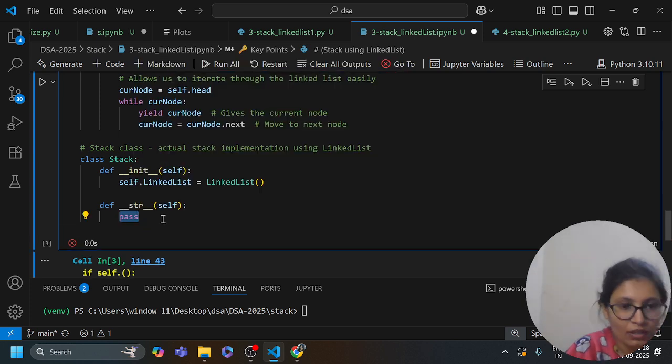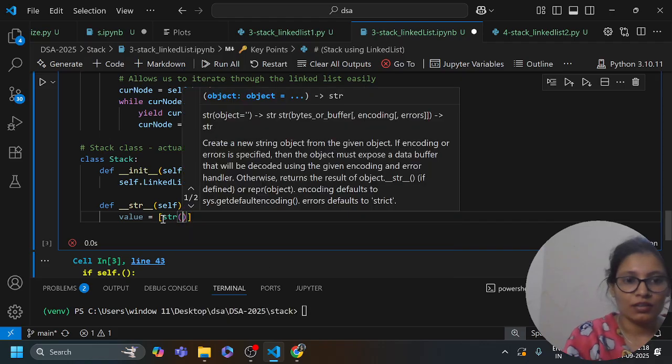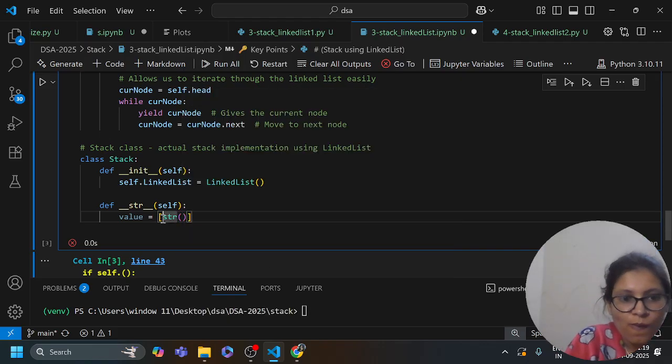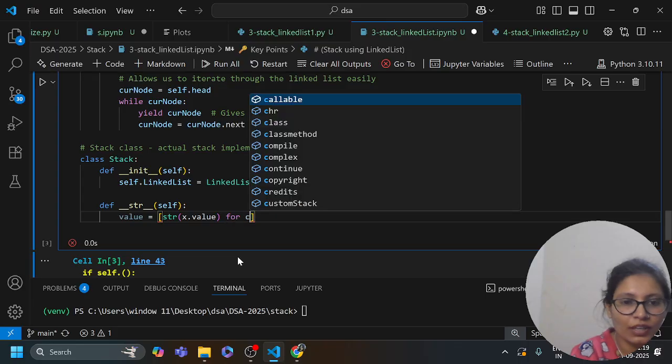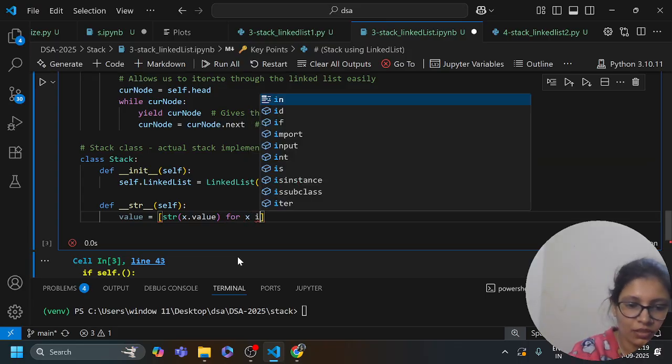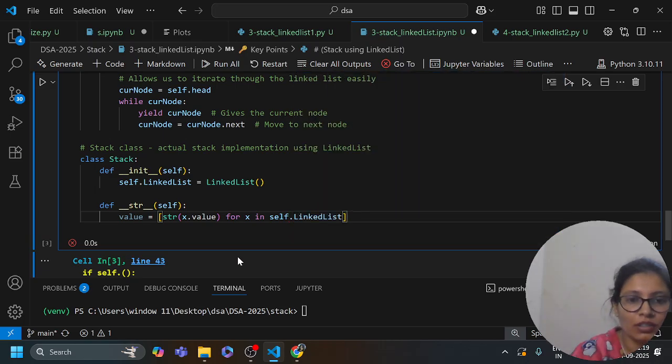Now I need value equals to, in bracket, str x dot value for x in self dot linked list.